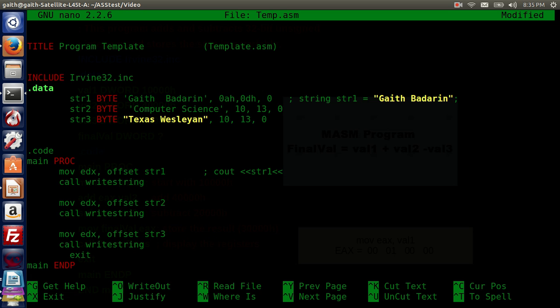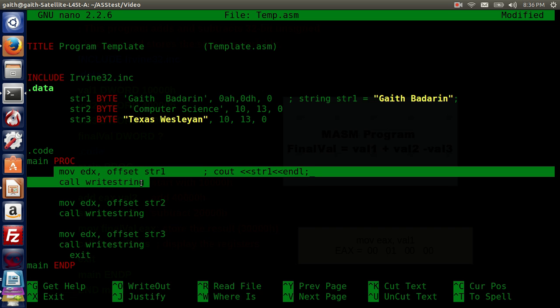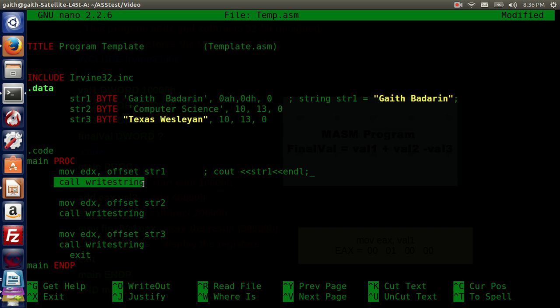And for the 0AH, 0DH, I'm doing an endl. You think this is confusing? You're gonna see MASM. In MASM, you're gonna need to do more than that. This is easy. Here you're using functions, call WriteString. It's letting you do this. And in MASM, no, you're gonna have to program that.